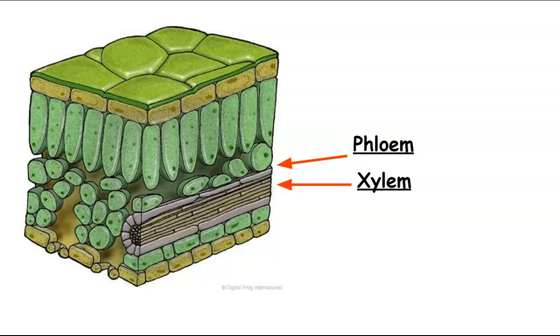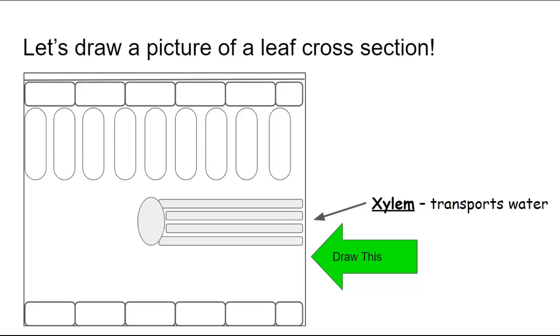All right, next up, we need to have some ways to transport sugar and water. So think about in your body, we've got ways to transport nutrients. First, they go in your digestive system, and then we transport them along arteries and veins, okay? Well, leaves have arteries and veins, but they don't carry blood, okay? And we call them something different. We call them phloem and xylem.